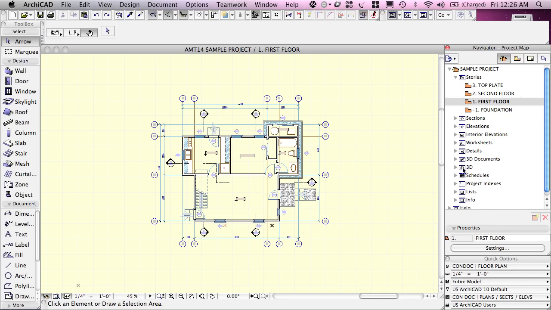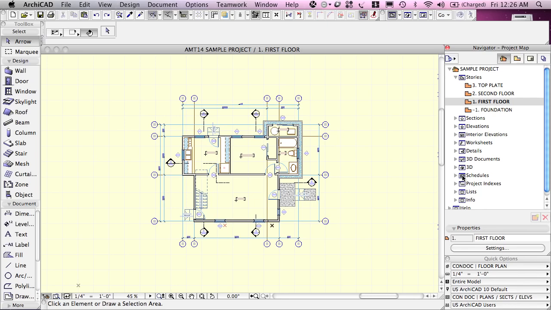3D, these views are the ones that we will spend a lot of time in, which we can move around in and zoom in and out and walk through the building and allow us to select and modify elements right in that 3D view. Schedules are door schedules, window schedules, appliance schedules, or furniture.